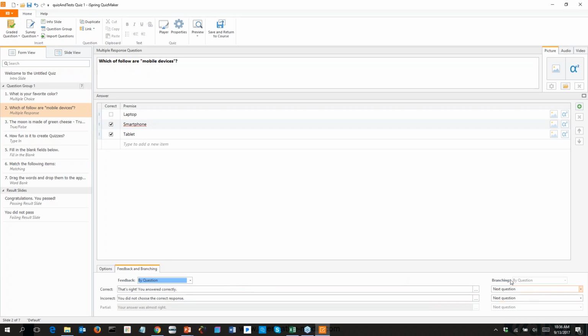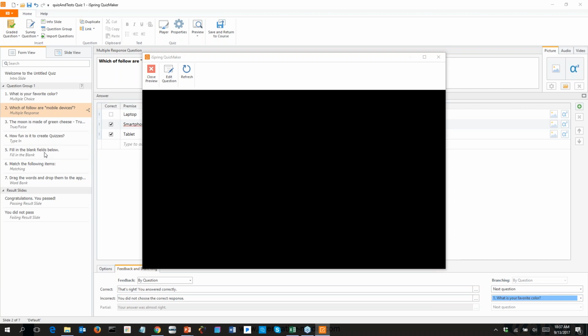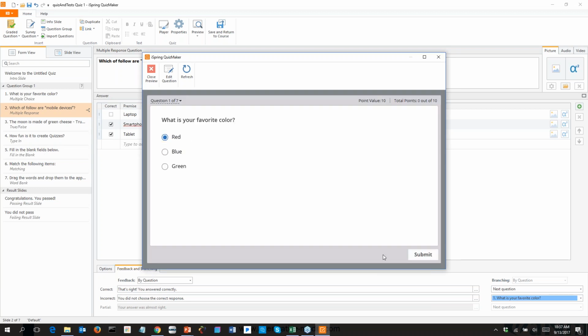If they get it correct, they go to the next question, and if they get it incorrect, let's just go back to the first one and we'll see how that goes. We can preview this. We'll preview the group, which will just do this question 1 group here. We'll say favorite color is red. We didn't choose the right one.